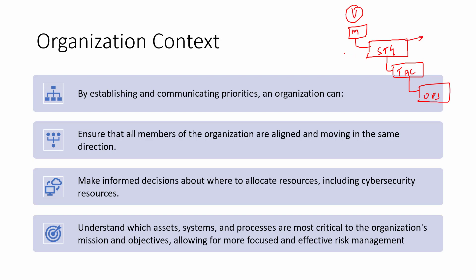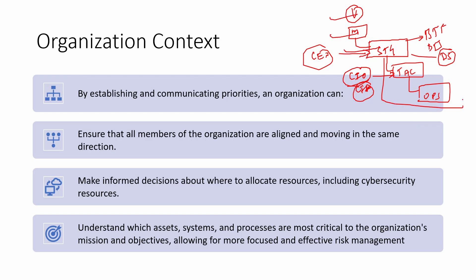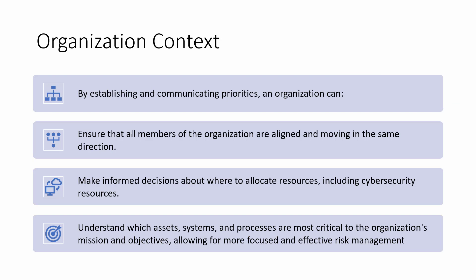The strategic plan is created by the CEO. The tactical plan is prepared by the CIO and CISO. For example, the CEO's strategy is business transformation — converting banking into digital services. Based on that, the CIO creates a strategy supporting digital solutions like cloud and digital transformation. Then the CISO creates an information security strategy to support and secure those digital transformations. Without visibility at each level, there is no point working on tactical and operational plans. That is why we need to understand which assets, systems, and processes are critical to the organization's mission and objectives.